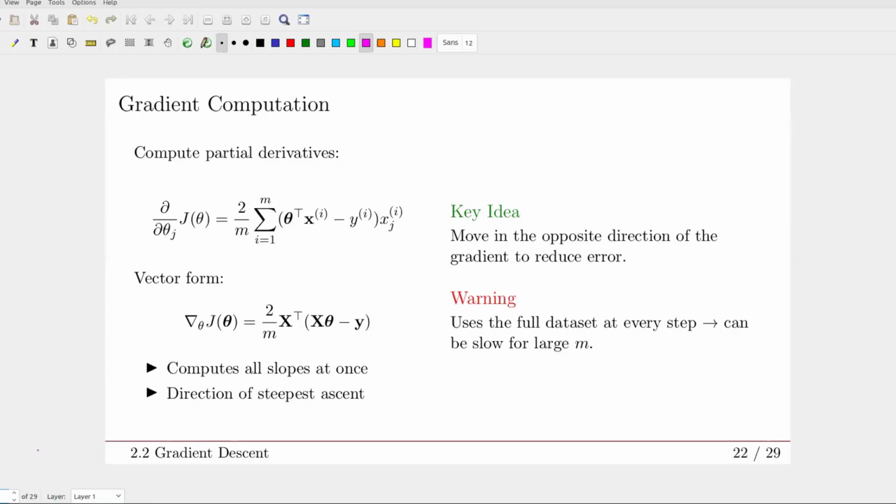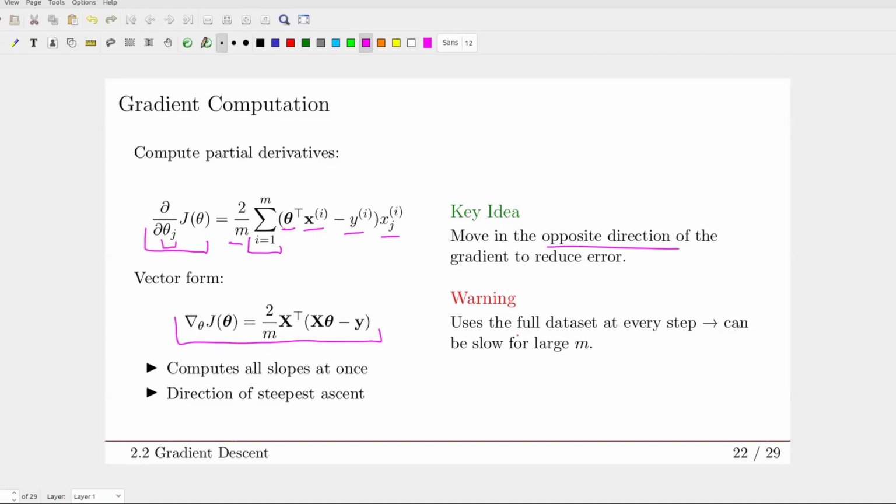Okay, so that gradient computation, if you want to compute your gradient, your d theta j, so your change in your parameter with respect to j, is just this: 2 over m, summation of theta transpose x for your ith instance minus your y instance, multiplied by x_k. If you put that out into vector form, you get this. So again, if you have a positive gradient, right, you want to move in the opposite direction of your gradient. So when you do the homework, that's just what you'll code in.